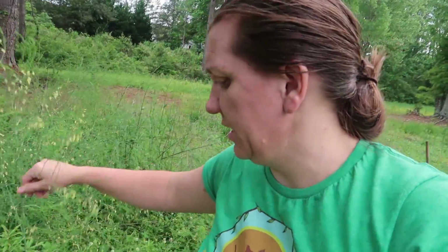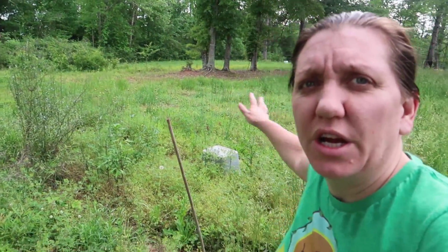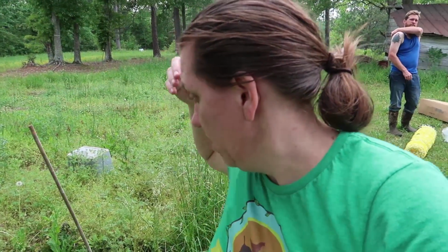And so this whole area was our first garden when we first moved here. We had all of this tilled and raked up into hills, and it grew stuff, but the soil is like pure clay. It's just really difficult to grow stuff. Even though we added a whole truckload of compost, it still literally looks like pure clay. And so we are going to try a different approach. See how we have that really rich compost down there? We're gonna do something different up here.